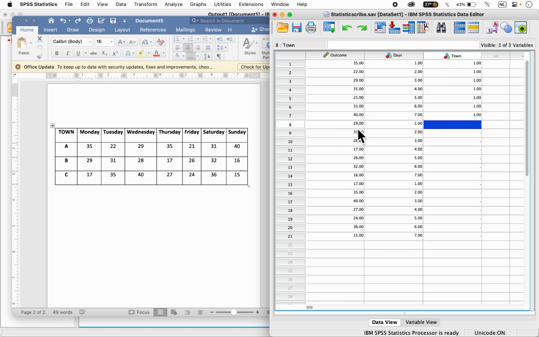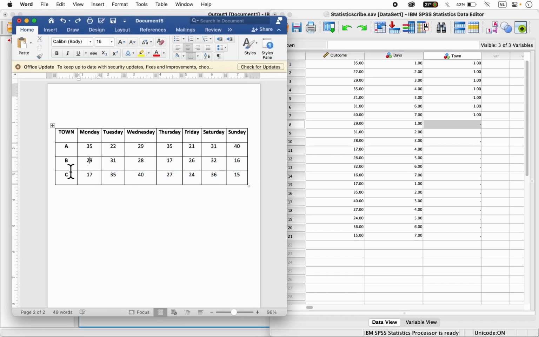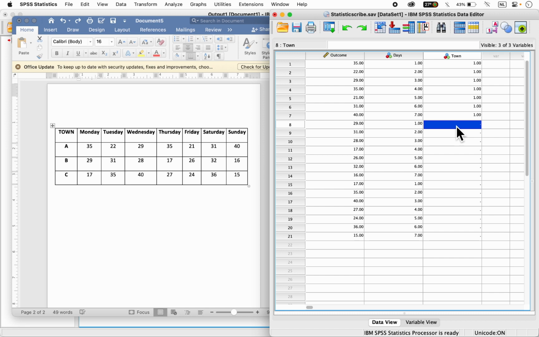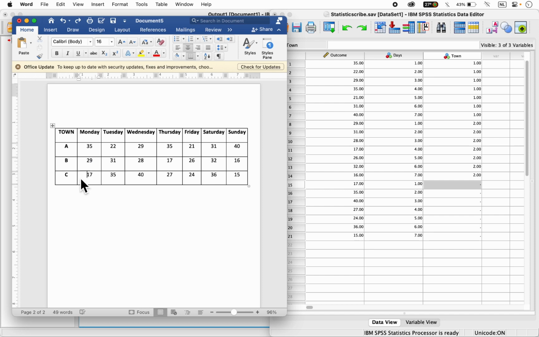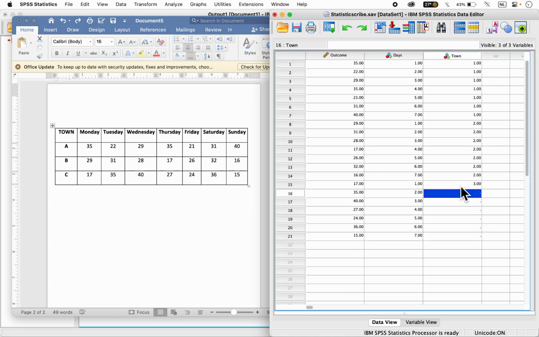Then the next score here is 29, which is our outcome, and 29 falls under B. And B is row 2, so it means from 29 down to 16 we have 2, 2, 2, 2, 2, 2, 2, 7 times, right? So I have 2, 2, 2, 2, 2, 2, 2. Is that right? The next one we have is 17, and 17 appears under row C, which is row 3. And since we are on the towns, it means we have 3, 3, 3, 3, 3, 3, 3 in 7 places, right? You can easily verify your data also to make it clean, okay?